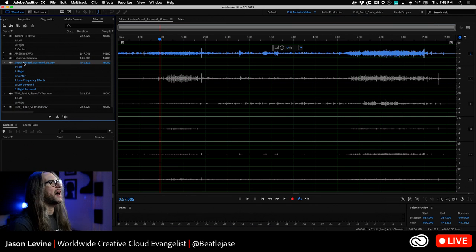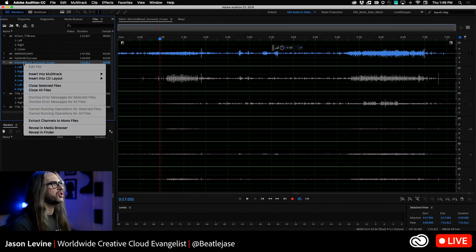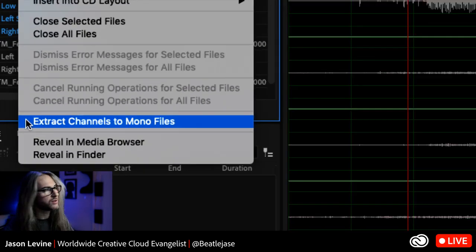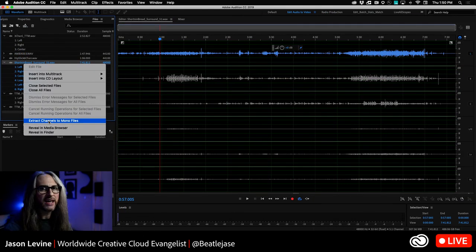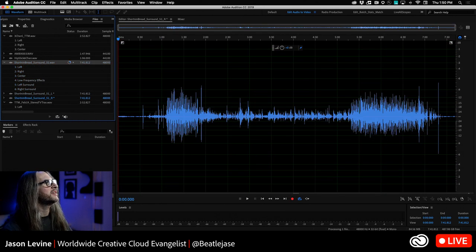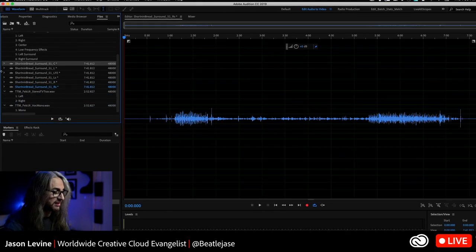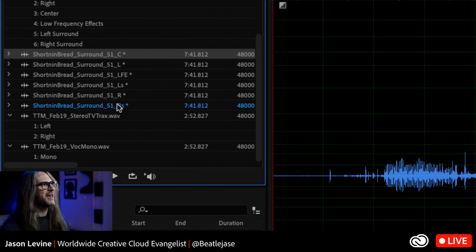So from the Files panel, I can right-click on a multi-channel file here, stereo, 3, 4, 8, 32, doesn't matter what it is, and I can say extract to mono files, all right? And as you'd expect, I think it's breakout to mono in the edit. Is it in the audio clip menu? I can't exactly remember where it is in Premiere. This is going to do just that. Now, what's really nice is that it also takes any of those pre-existing labels that are already there and appends them to the ends of each of those discrete channels.